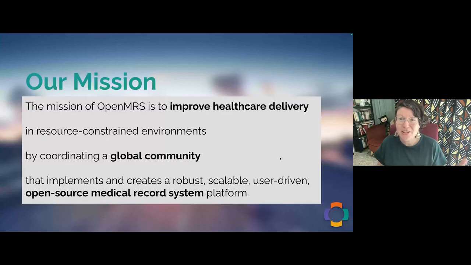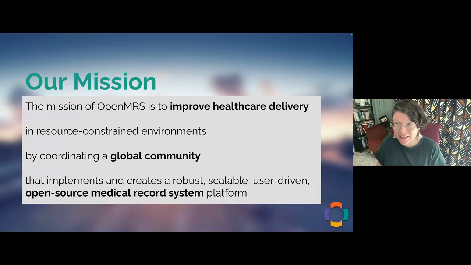So our mission, we actually have a mission as a charity. So our legal mission is to improve healthcare delivery. We like to say very often, we say better healthcare information means better care. Years ago, I used to be a specialized critical care nurse. My specialty was in caring for people when they came into the accident and emergency department. And we saw this all the time, that if we didn't have the right information, we couldn't give the right care. And medical records make a big difference in that.